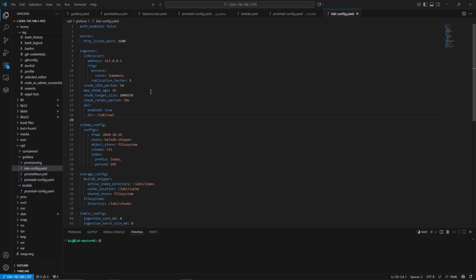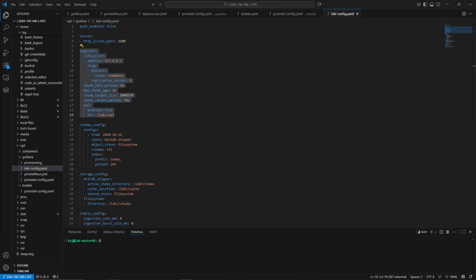All right, and then we'll take a look at the Loki config. I'm not going to cover every single piece of information here. You could easily find it out for yourself, and you can copy it, like I said, and play with it. In this case, auth enabled, if it is set to false, Loki will not require authentication to use it. Server, here's the listen port 3100, as I had talked about earlier.